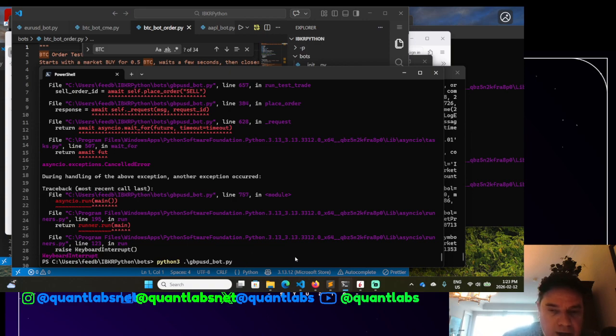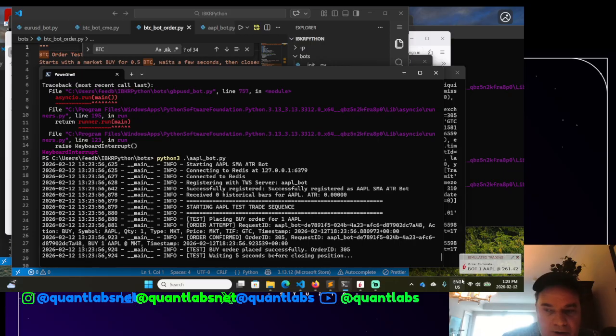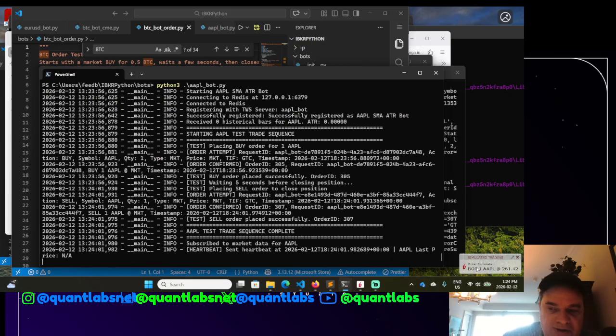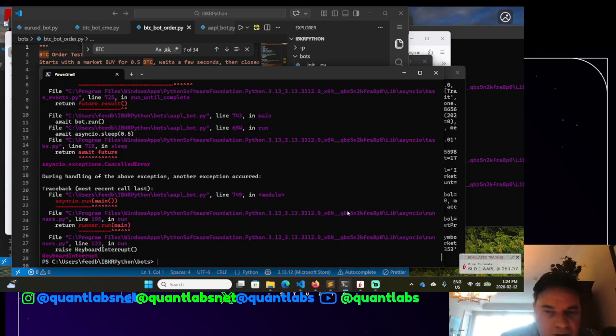Let me just show you also the last one here of Apple. Okay, so this will do the same thing. It will do an initial order of Apple, and it'll do a sell, and then it will start running the trading strategy. Obviously you're not going to put this in a production bot that you'll trade against. And the other thing is, once you are ready with Interactive Brokers and you're in demo mode, you just fund the account and you can then start live trading.